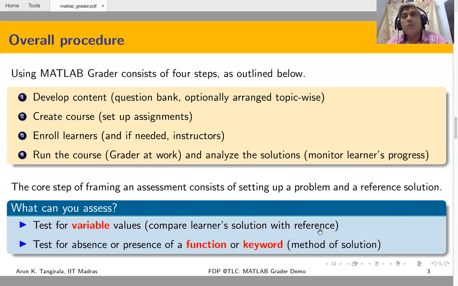You can also write a code on top of what you have written at the time of assessment. So there is a reference solution, but the variables created in the solution may not be exactly what you're asking for. You're asking for something else. So you can write a small chunk of code that takes variables from the reference solution, does some processing, and compares it with the student's answer. All of this will be kind of clear when I do the demo.